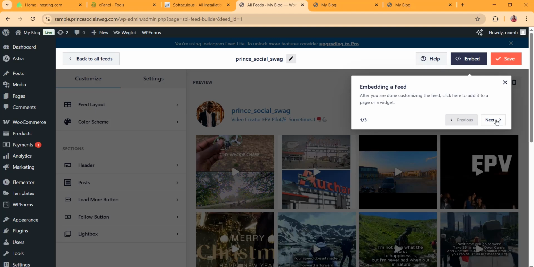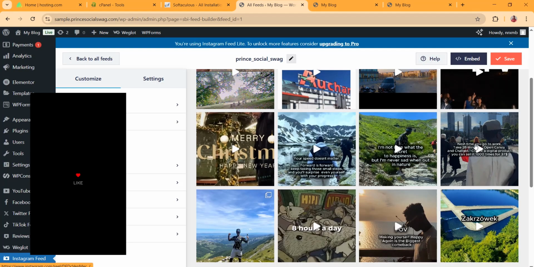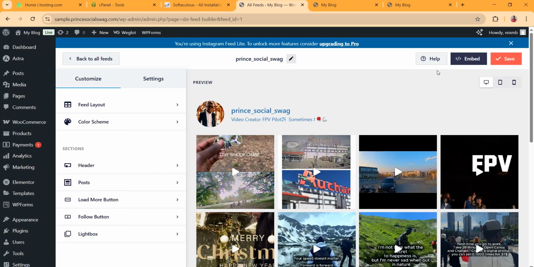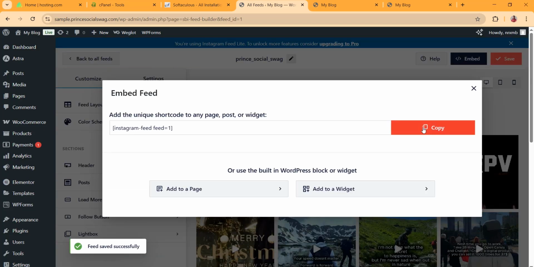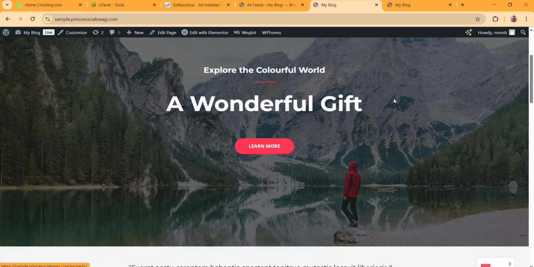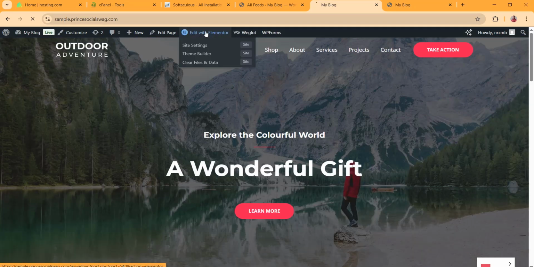As you can see, now we have our feed. It was just getting our Instagram feed. It is totally different from what is on the website, but I just want to show this as a demonstration. So click save changes now. Now you can copy this code and embed it on your WordPress website. What I'm going to do is go to the home page, or any page that you want to use, and you can embed the code from there.